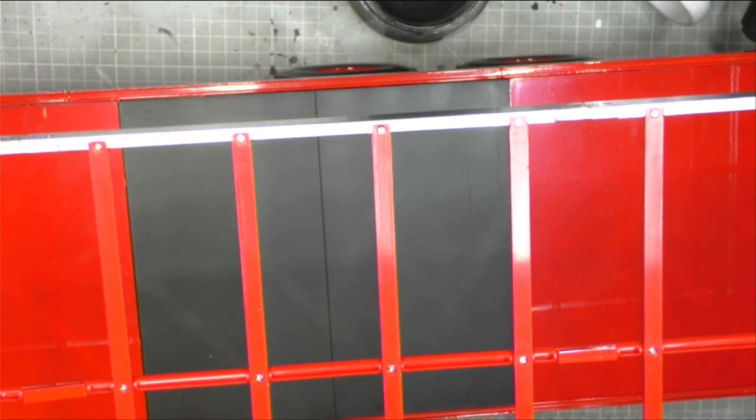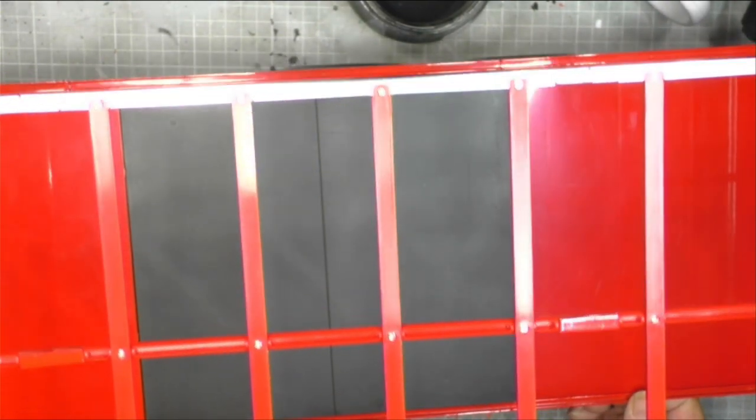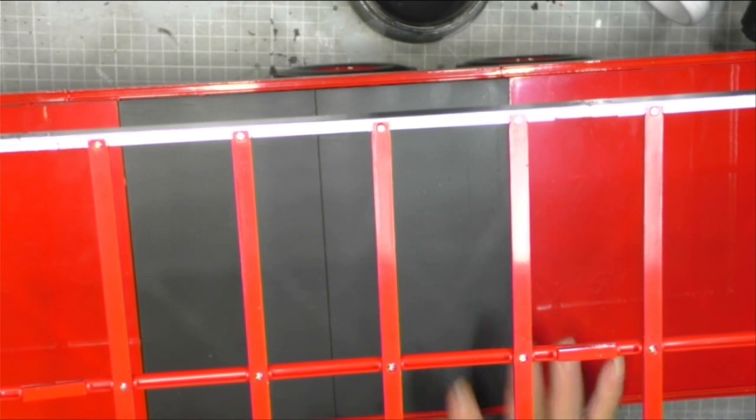Anyway, look, enough waffling for now. Tell me your thoughts, guys. Do you think that's an improvement, or do you think I've ruined it? You know, I like it. I do like it.